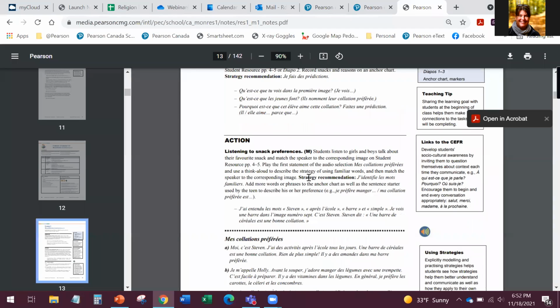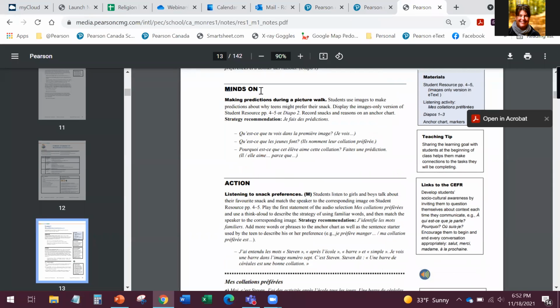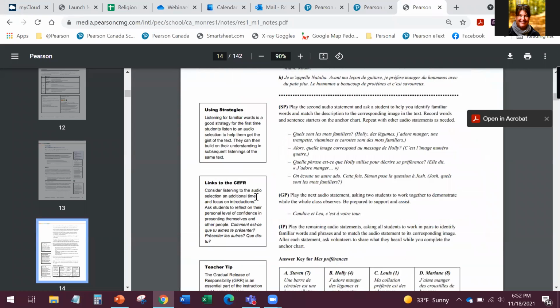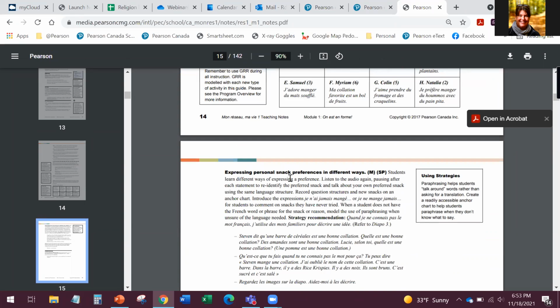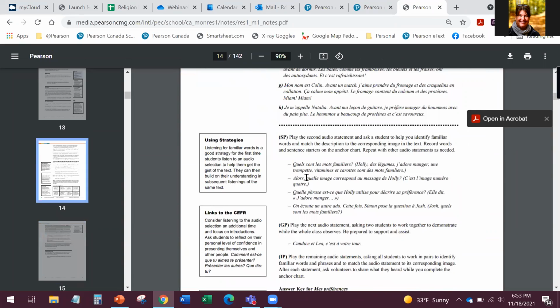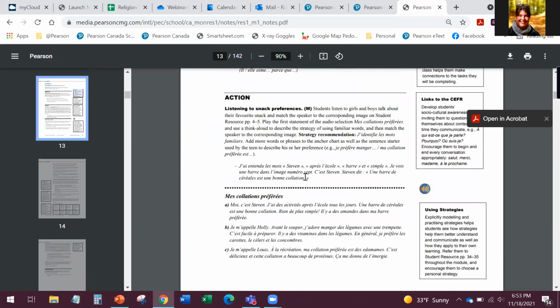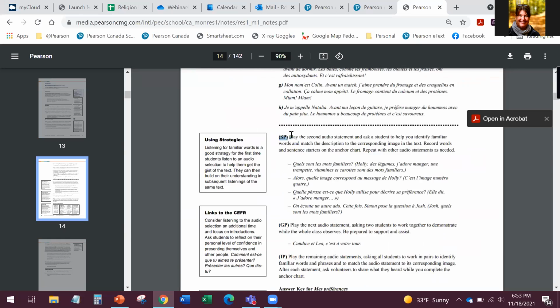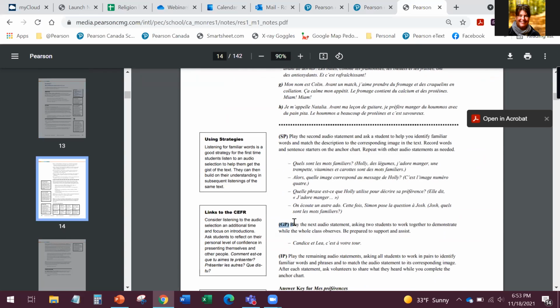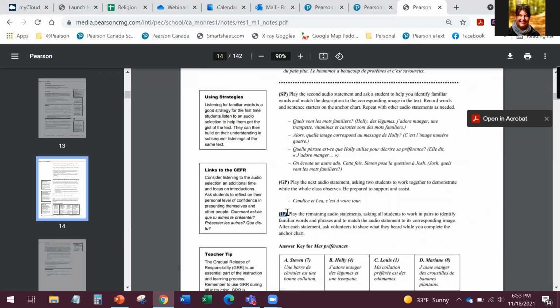So you can clearly see here the 3-part lesson plan, the before, the during, and after, which is, where's the after? Have I been, there it is, consolidation. So we call it Minds on, Action, and Consolidation. And then don't forget that on top of all of this is the gradual release of responsibility. So where we indicate using these acronyms here, whether it is modeling, that's the M, we've got some shared practice, the next step is guided practice, and then finally, independent practice. So that's all indicated in your teaching notes.